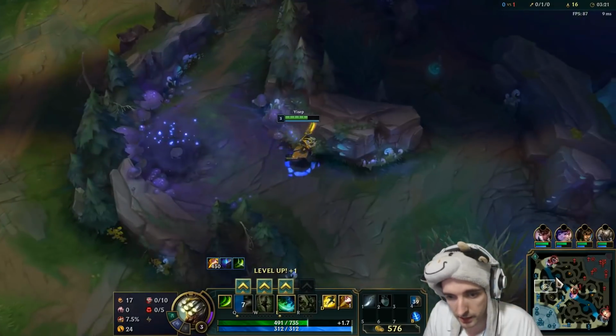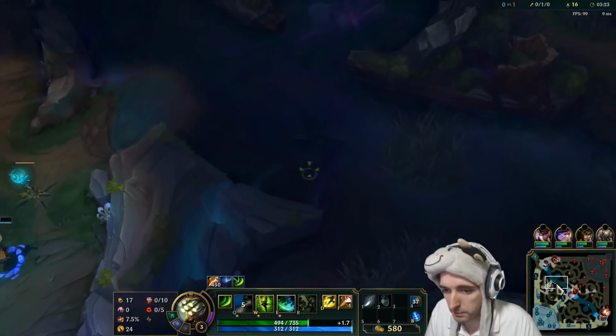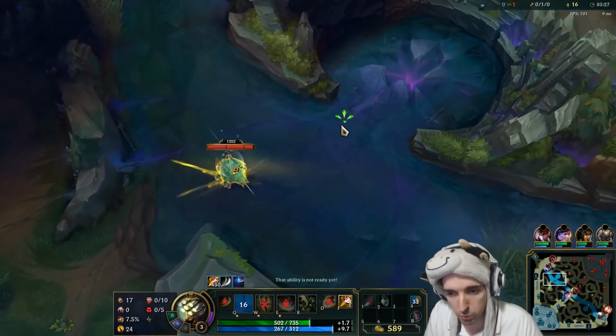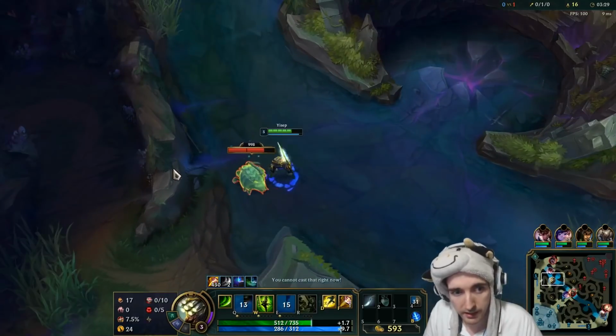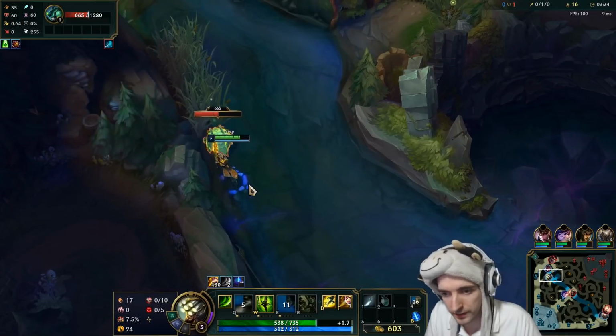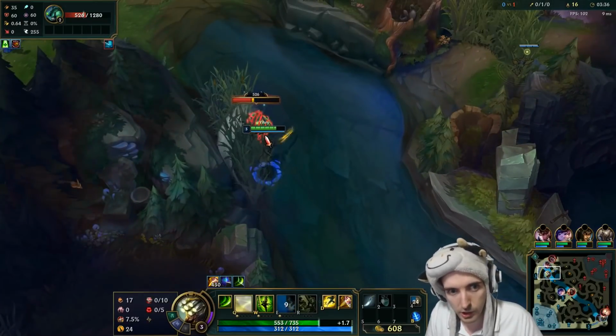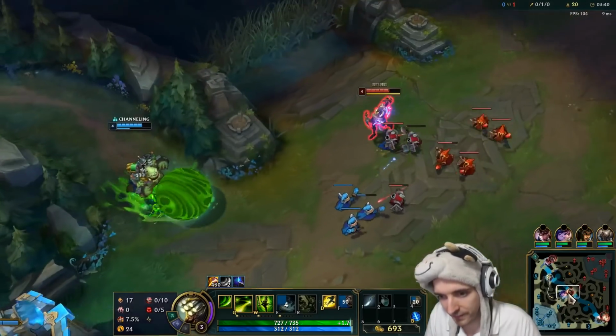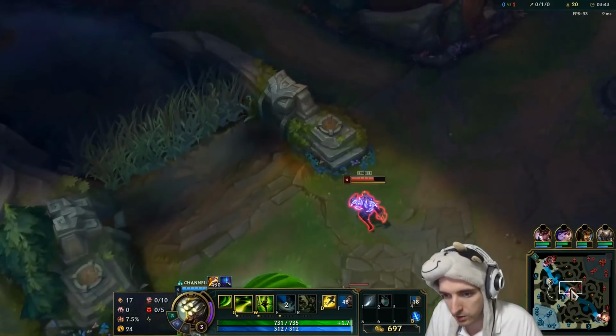Alright, let's go get that crab. You gotta be careful when contesting crabs here, because Olaf and Udyr, those kind of champions, will beat the crap out of you at a crab. But I think we just made a perfect example of why I avoid Olaf in the jungle. You can pretty much invade anybody else except Udyr and Olaf. That was my bad.